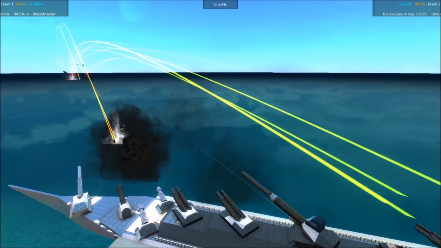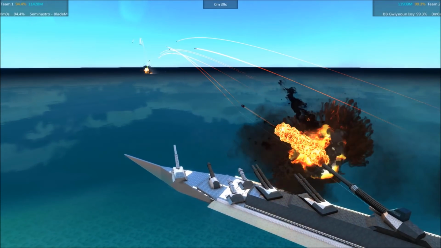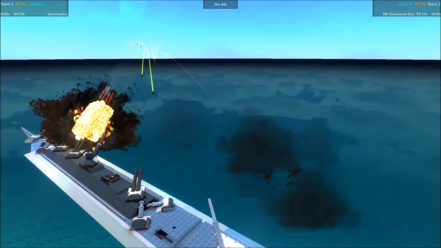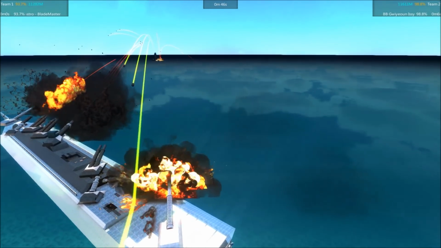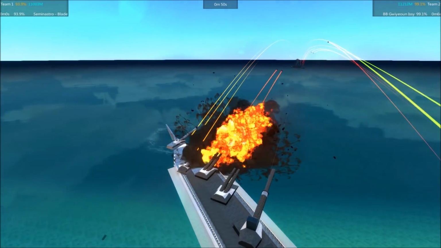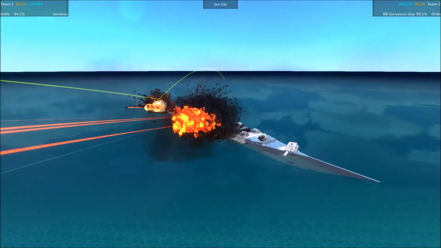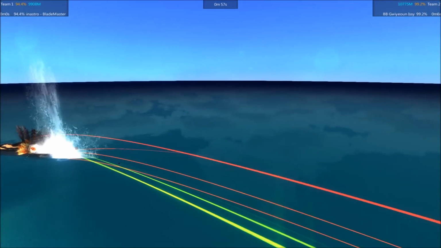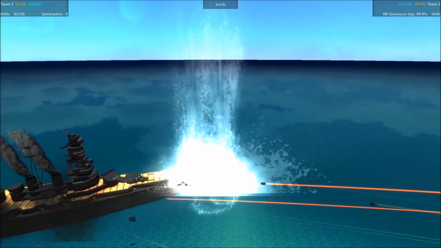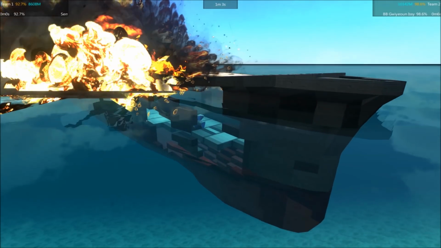The Issy is having trouble landing shots. Everything's falling short. Well, those might land. Nope, fell short again. There's some hits, and that shell bounced off. Blademaster taking a few shots up in front here, I think. Oh, they bounced off. Oh, man. Bow of the Issy taking some shots there, some pretty significant holes blown in it.